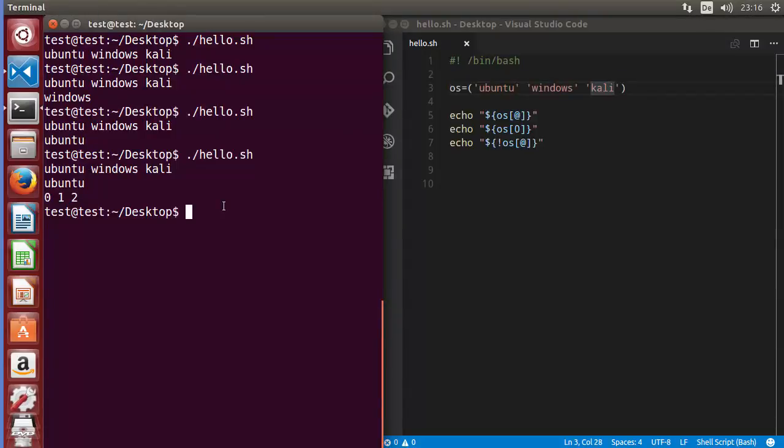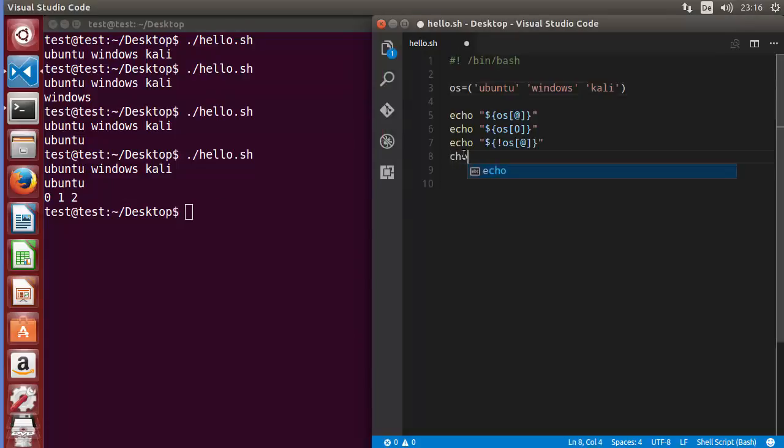Now for example, we want to print the length of the array. What we will do, we will just write echo, and then the dollar symbol once again, and then the curly brackets, name of the array, and in the square brackets you just need to write @ special character, and in front of the array variable name you just need to add this hash symbol, okay?